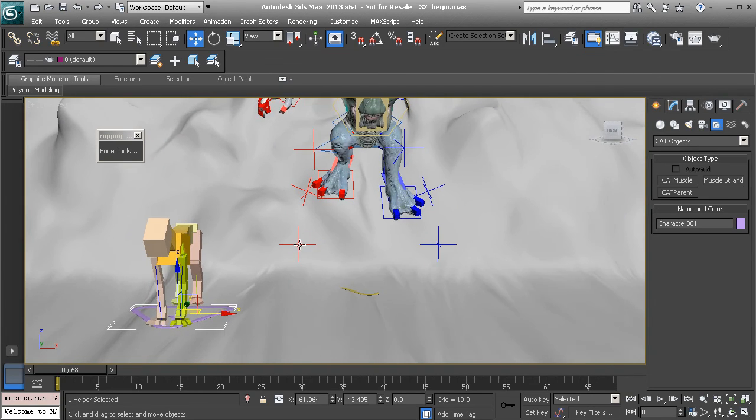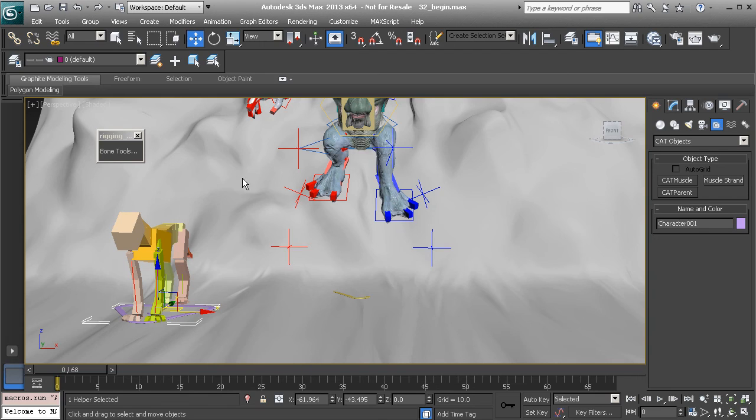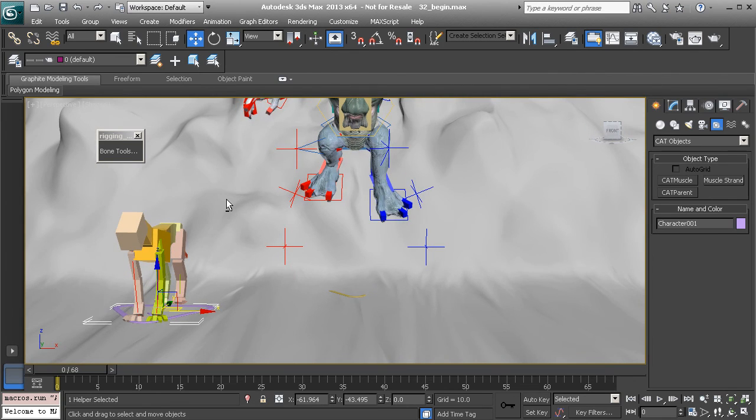So I'd like to thank you for tuning in and watching Introduction to 3ds Max. We learned some really cool concepts and techniques for creating a robust twist rig for forearms and upper arms, anywhere where there's a lot of twisting where we need to hold volume. We've also learned how to use some of the tools to create a custom muscle and then how to tie that muscle back to a skinned asset.